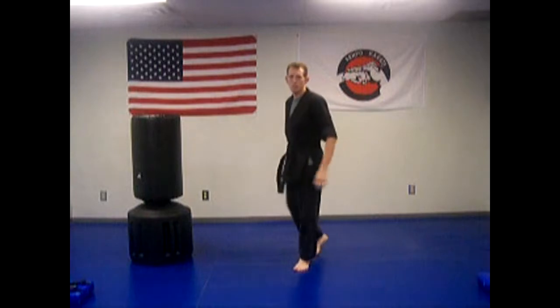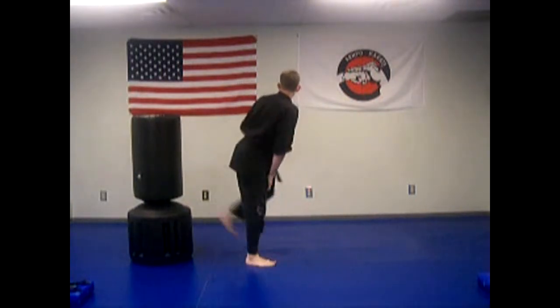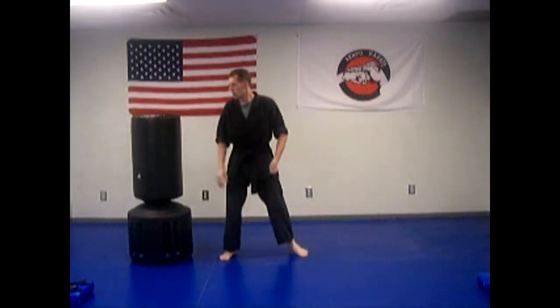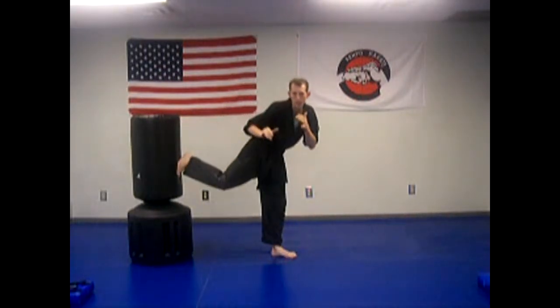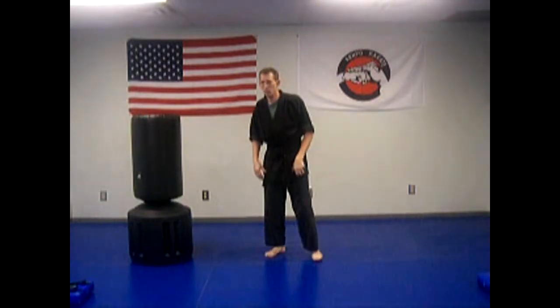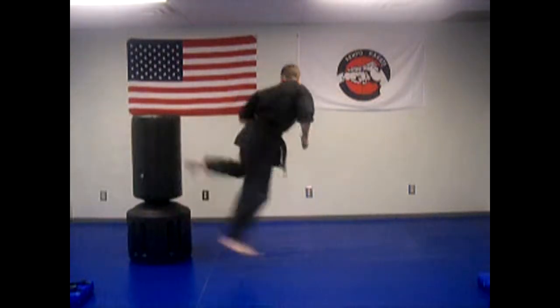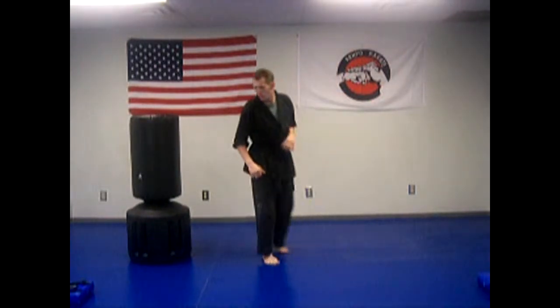Now another thing I like to do is the double back kick. So I'm going to kick, jump up, and kick. So this is good if you go to do a back kick and the guy's pressing in at you. You can move quick and switch legs on him. So from here, I kick, turn, and throw the kick.